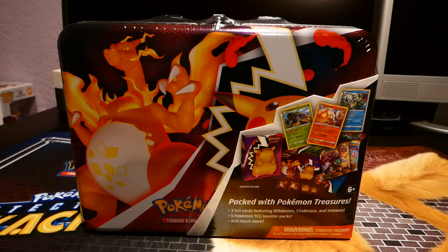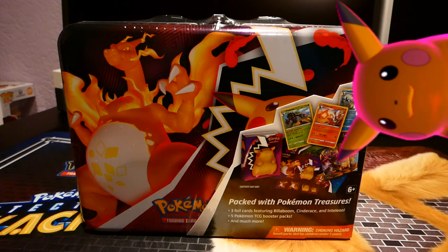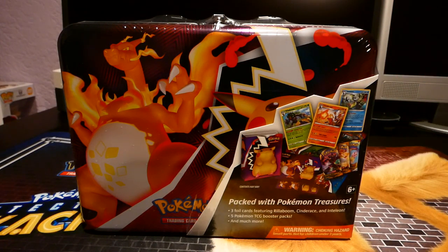What's up, guys? Hopefully you're all doing okay today. So today we're gonna open up the 2020 Fall Collector's Chest, or as you can probably just call it, the Chunky Chew lunch tin, either way works. So yeah, we got ourselves here.